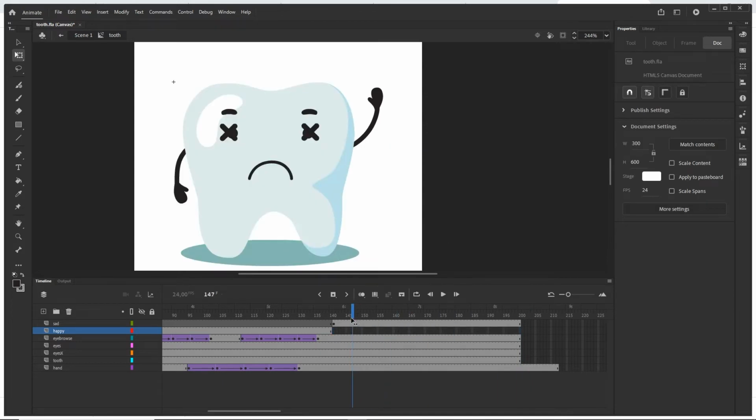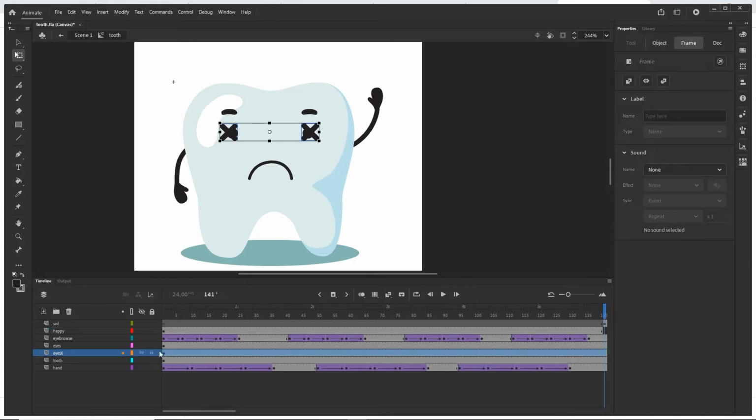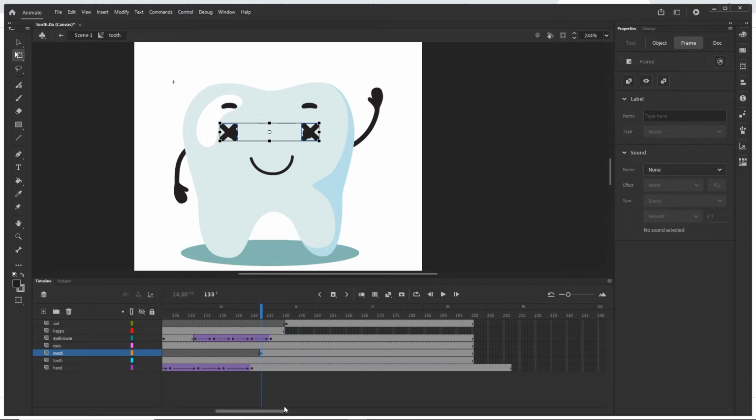And basically this means that we are going to have this happy, and then the happy will end and the sad will start. And we will do the same thing for the eyes. So this eyes X, I'm going to position the keyframe maybe in here, and a little bit more. So I'm going to position it maybe like so.